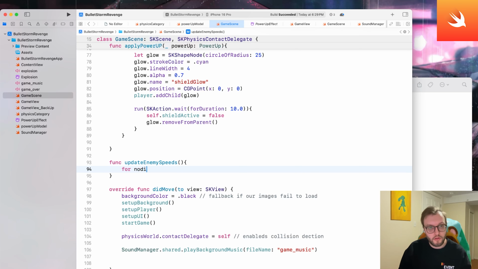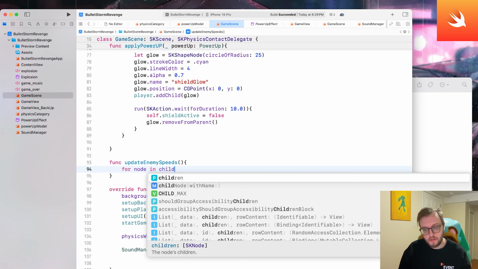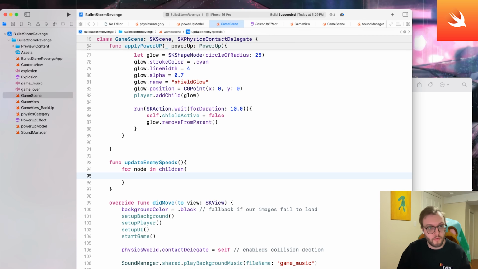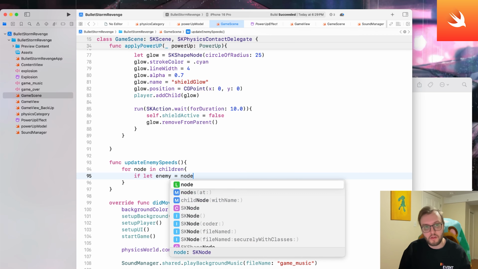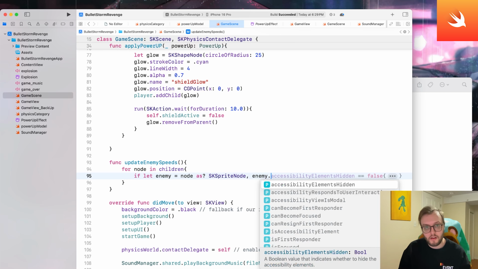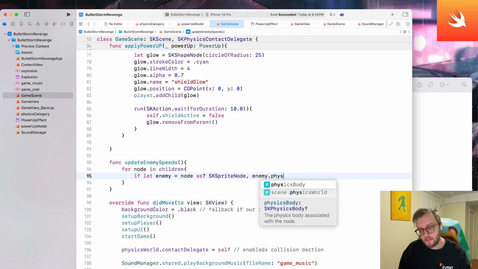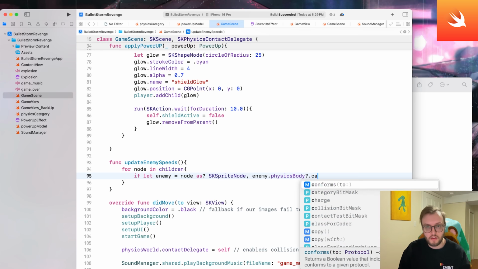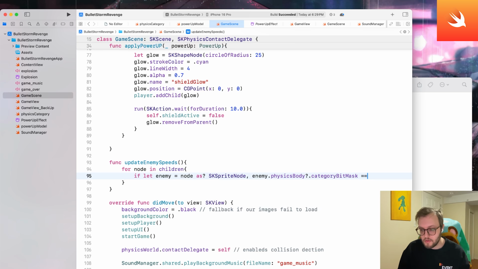So for node in children, right? So for all of those enemies, if let enemy equals node as SKSpriteNode, let enemy.physicsBody.categoryBitMask equals 2.